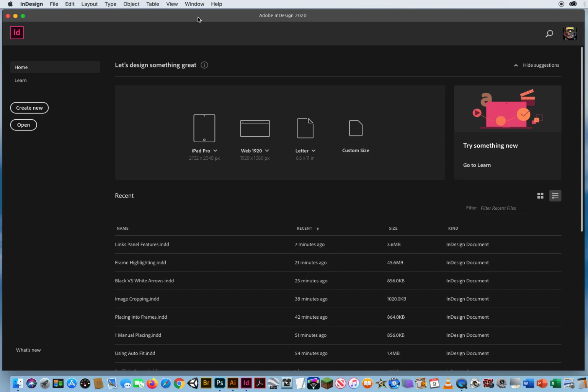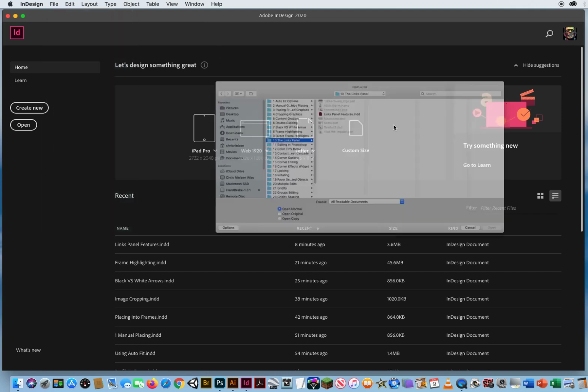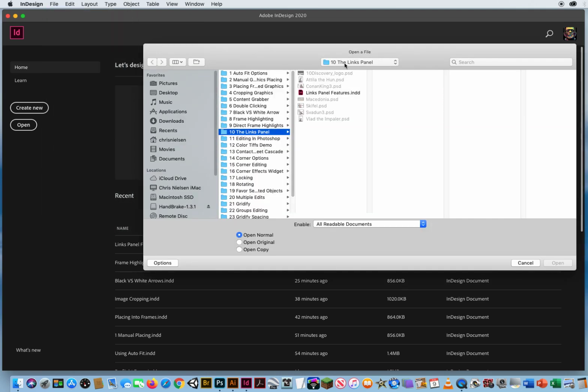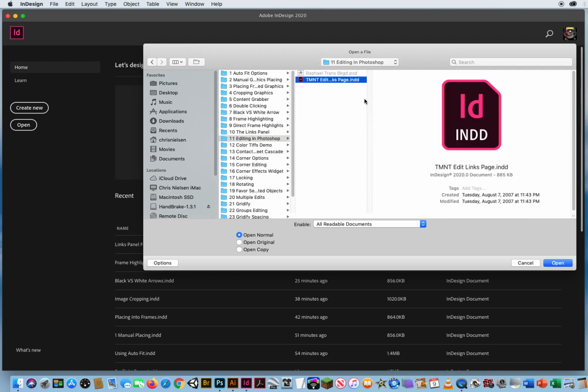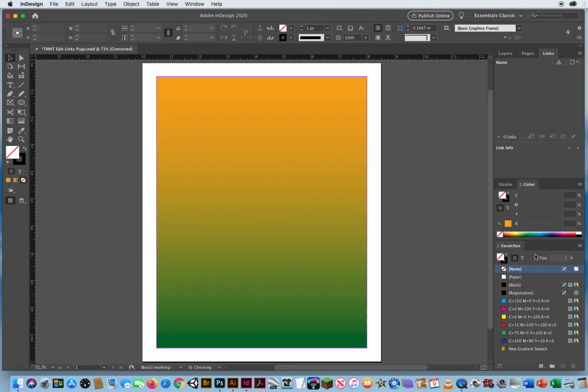Now, just like I mentioned all the great benefits of using the links panel in the previous tutorial, one of the other great things about links is they are linked to the applications that you created your photos with in the first place. So if I go to open up the next tutorial here in Chapter 4, Folder 11, I'm going to open up this simple photo page. I got a simple backdrop, and here's what you want to watch out for.